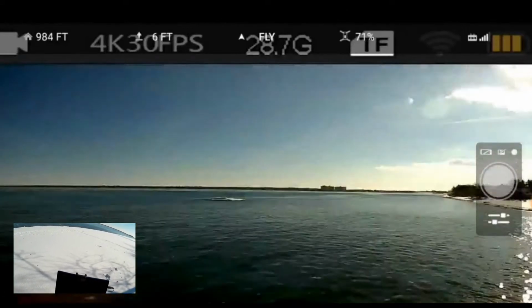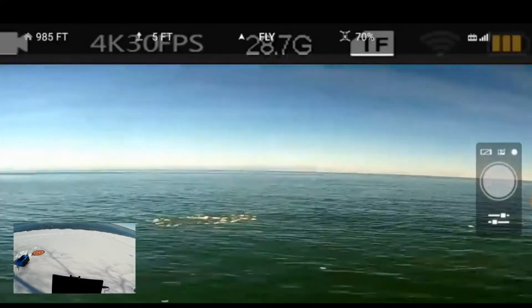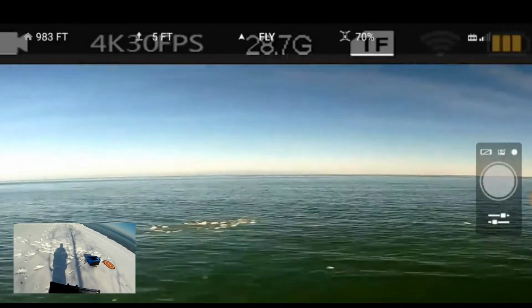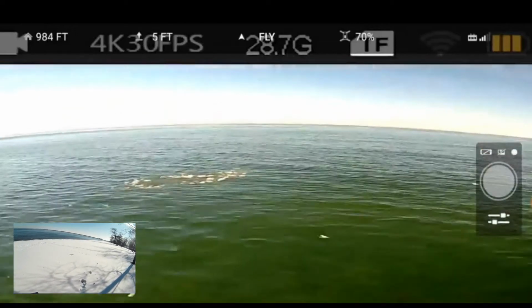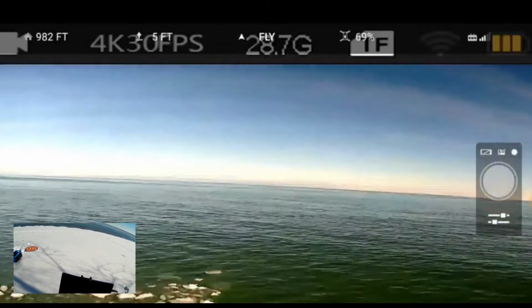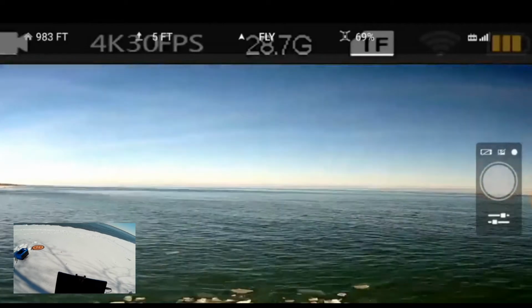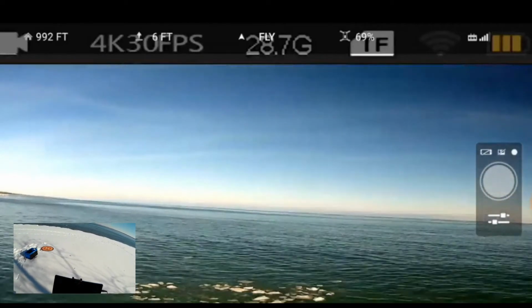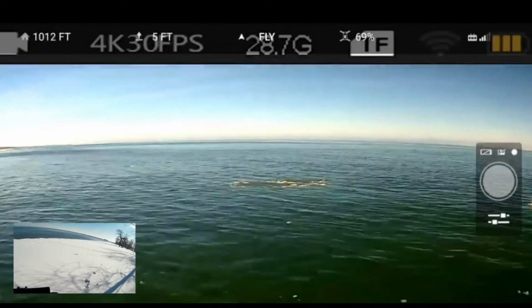I want to yaw back around. I don't see the ice thing though. Well, maybe that was it. I'm having a hard time seeing the screen with the glare. I think I'm heading back towards it. Yeah, there it is. So I think this is the ice flow. Let me back up a little bit. Yeah, I think that's the ice flow.